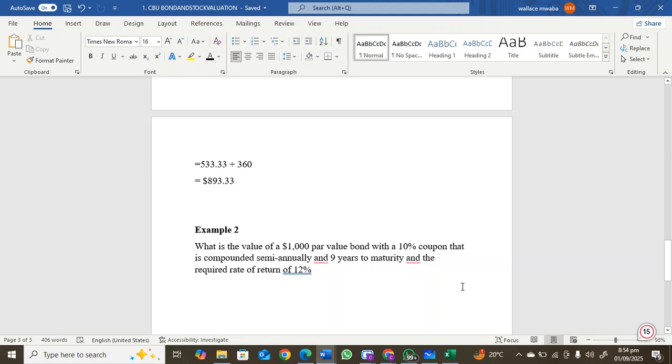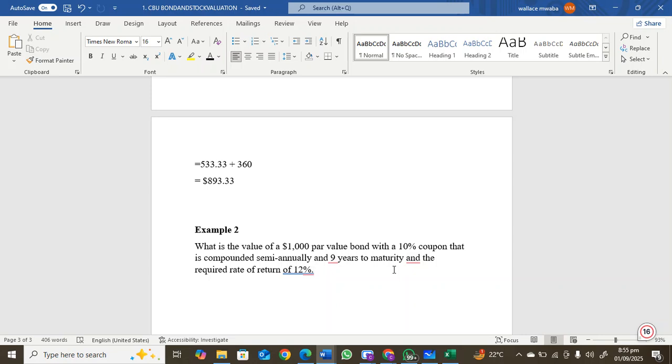Yes, mostly you see semi-annually and quarterly. You rarely see monthly or daily. So now, since you'll be paid interest twice in a year, it doesn't mean you'll be paid 10% interest. That 10% interest is going to be spread out. For the first 6 months, you'll be paid 5%, then the remaining 6 months, another 5%.